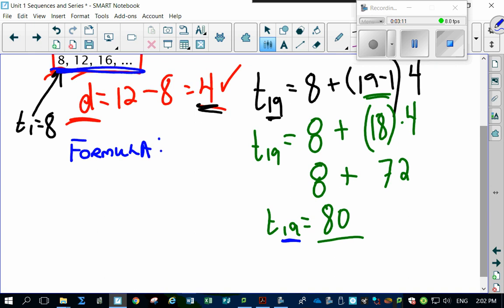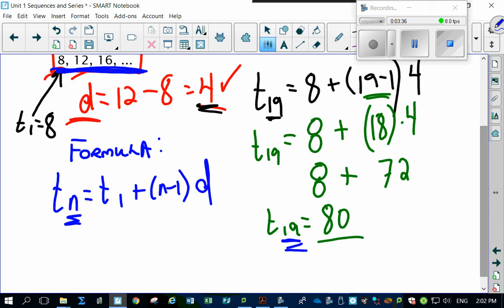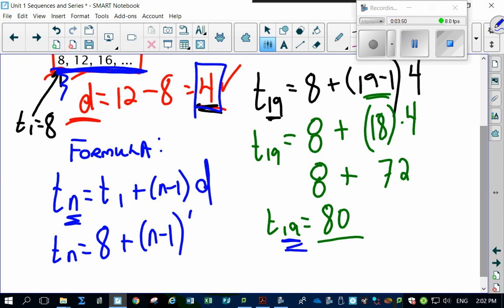So specifically, this sequence. So when I'm figuring out the Tn term, just leave n alone. Leave it blank. You're not asked to find an actual term number. You're not asked to find like the 5th term or the 10th term or like we did over here, the 19th term. This is a formula for all terms. Okay, T1 plus n minus 1 times d. Let's just fill in what we have. Tn, T1 is 8 plus n minus 1. Well, we don't have n. We don't know what it is, but we do know the common difference is 4.